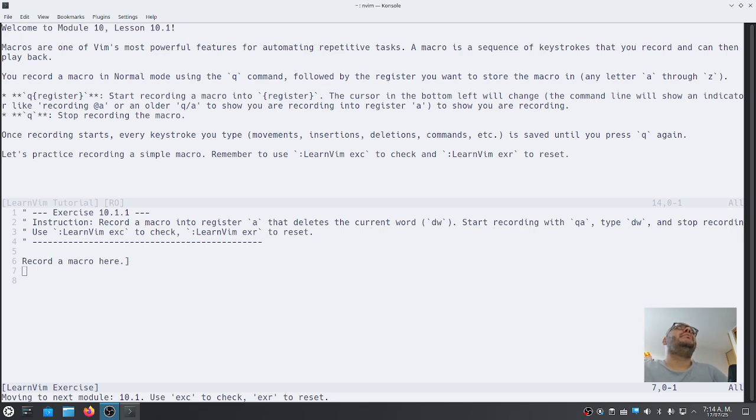So macros are one of the most powerful features in Vim for automating repetitive tasks. A macro is a sequence of keystrokes that you record and can then play back. You record a macro in normal mode using the q command, followed by the register you want to store the macro in, any letter A through Z. And it says how to start and how to stop.